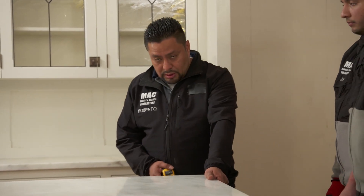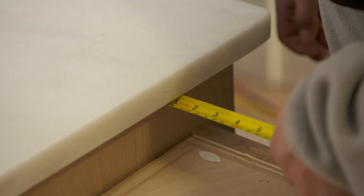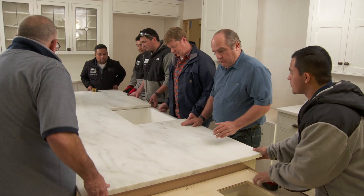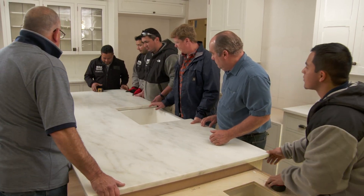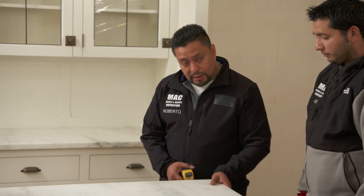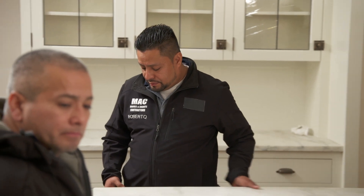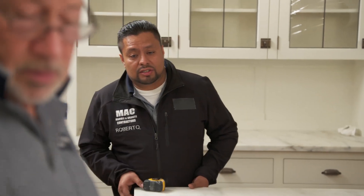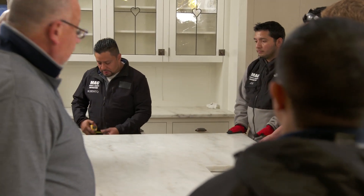Okay, are we going to caulk this? Yeah, we're going to put 100% silicone and caulk underneath the sink to seal it, and underneath the cabinets. But first we need to check dimensions. How much do you have there? I have an inch here. Okay, so we need to go one more eighth in my direction. Okay. Louis, check the other end — how much do you have there? An inch and an eighth. We need to go one-sixteenth over to the side. Alright, we are perfect.